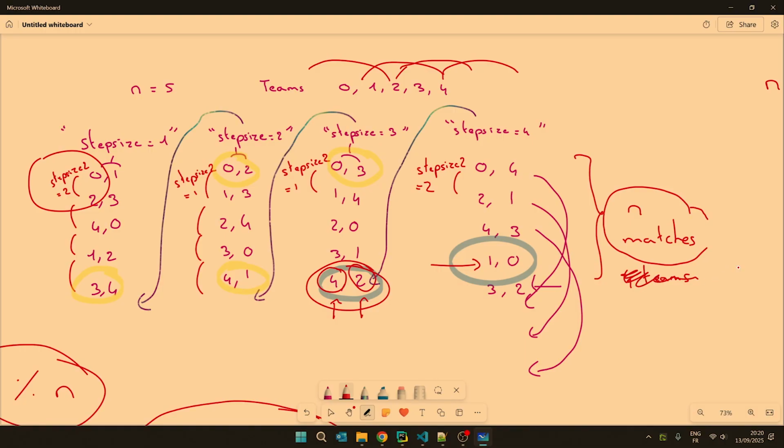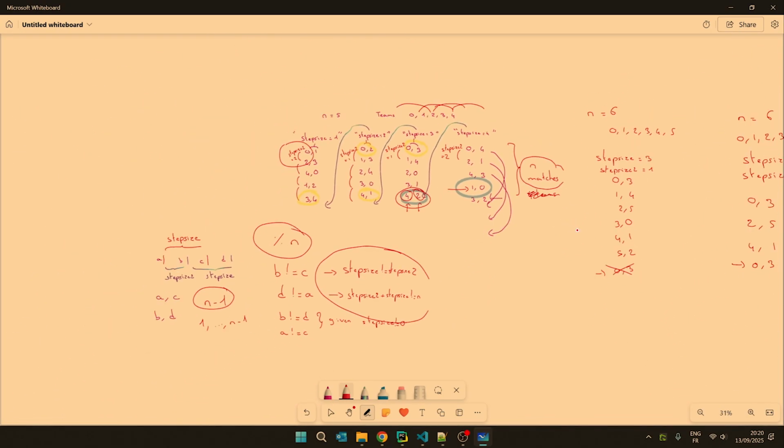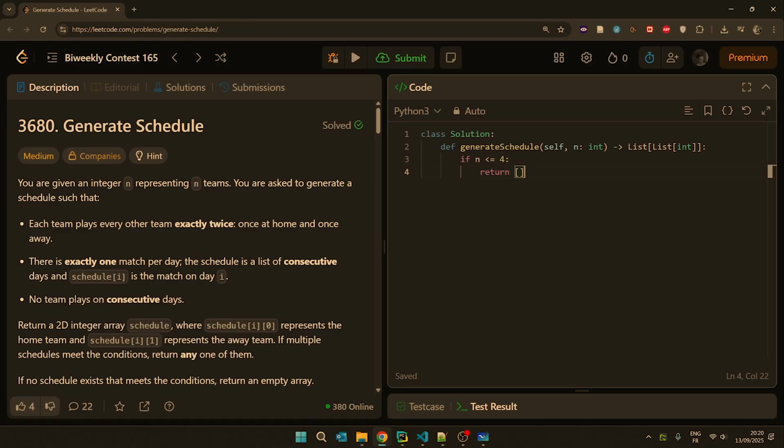Whilst coding, I'll try to reiterate those arguments, but hopefully that should give you an overview of how we can solve this problem. Cool. So let's code this up. For step size 1 in range 1 to n, I'm going to look for step size 2.